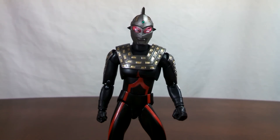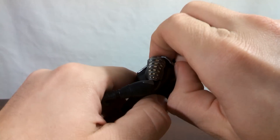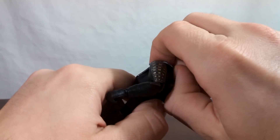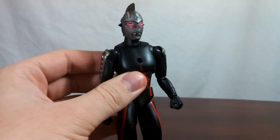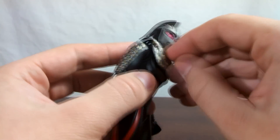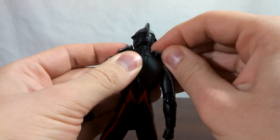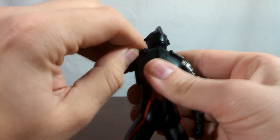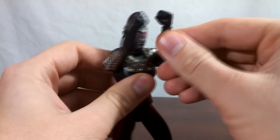As I said in the articulation section, the chest armor for Ultra 7 Dark blocks the articulation a little bit. Luckily, Bandai thought of a way to get around this — it is a swappable part. You have to be careful because it is held in very tightly on the pegs, but you can work it out carefully. You also have a peg in the center of the chest where the traditional color timer would be. You get a replacement chest piece which is ruffled up a little bit — just plug it into the center of the chest and then near the shoulders on the back. Once you get it in, it'll be fine, and the range of articulation for Ultra 7 Dark's arms is increased just enough to use some of the effect parts effectively.